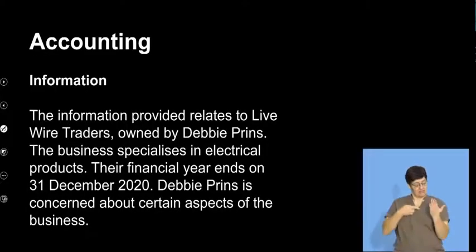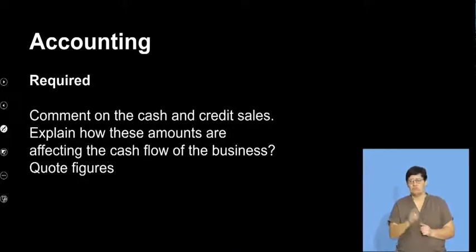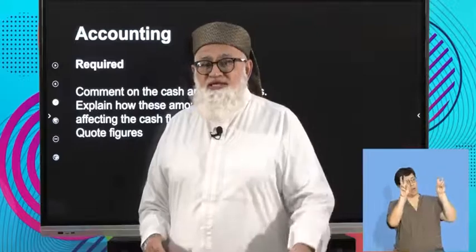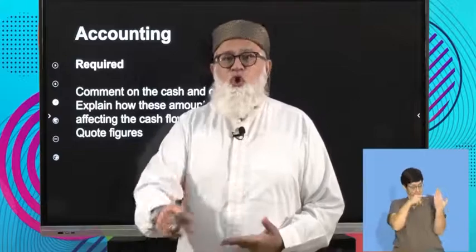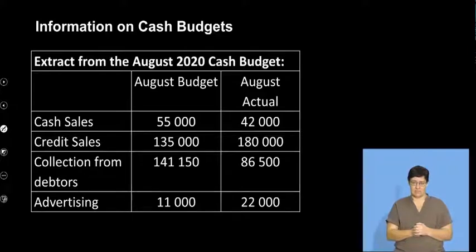Back to our information, Livewire Traders. Now there are certain aspects that Debbie Prince is concerned about. Let's look at her concerns and let's see if we can help her. Comment on the cash and credit sales. Explain how these amounts are affecting the cash flow of the business. Quote figures. My humble appeal to you is, whenever the question says quote figures, you have to use figures from the given question to support your answers. Okay? That is important.